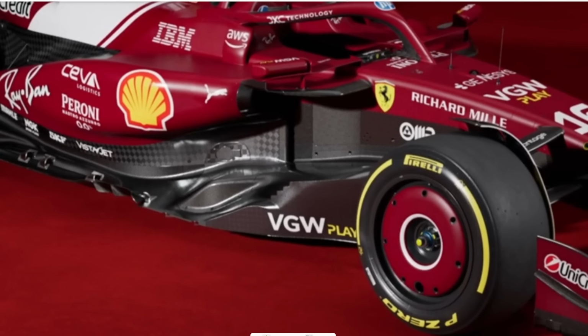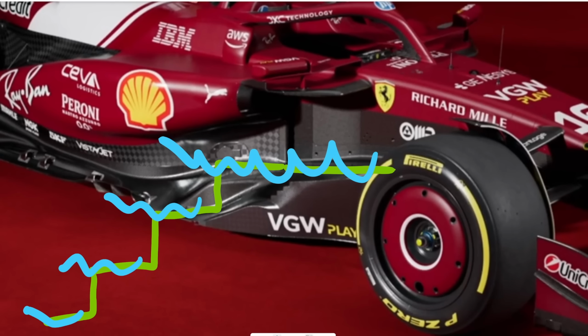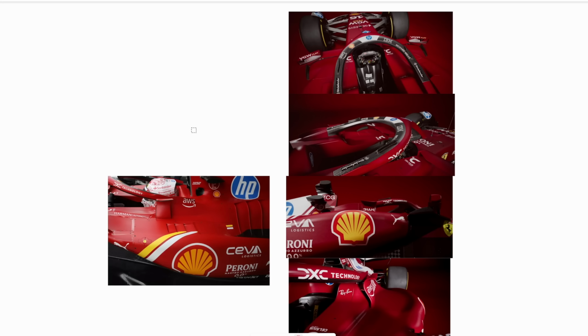But what these steps can do is, if you imagine you have an edge like that, and you've got a pressure distribution along it, and a pressure distribution on either side of it, and you're shedding off a vortex, each step will shed its own little vortex. Sometimes when these are separate and they combine further downstream, the end result can be a little bit cleaner than having just one big shedding edge going along there. But again, this is a pretty subtle detail in the scheme of things and is not anything too crazy.